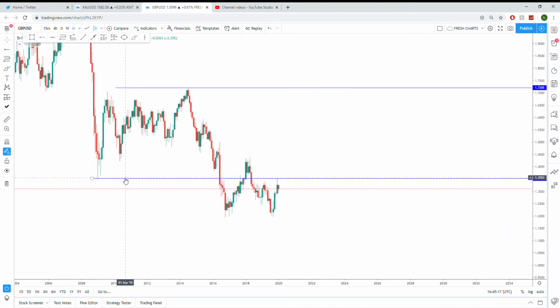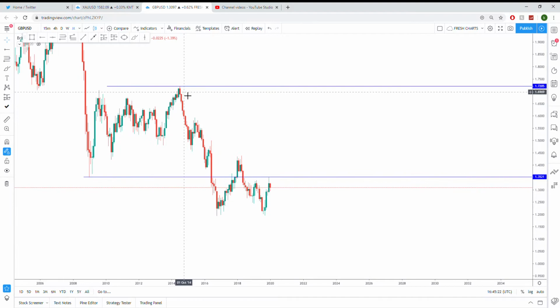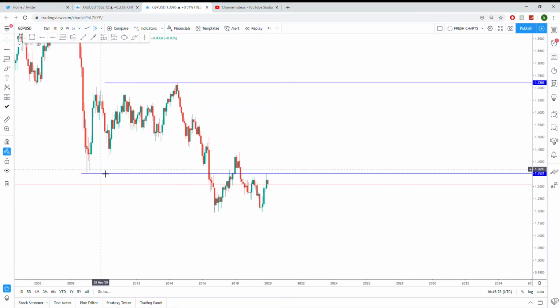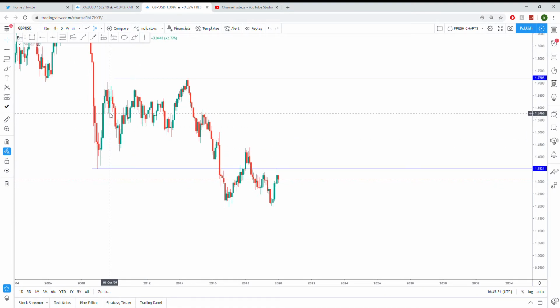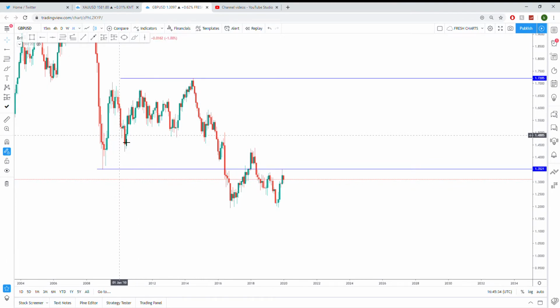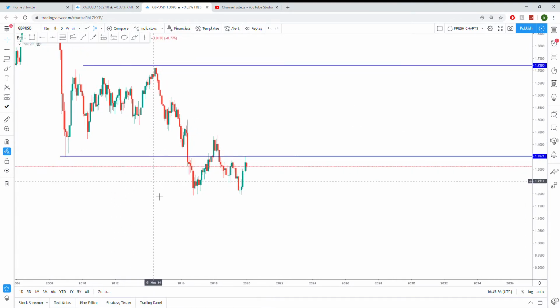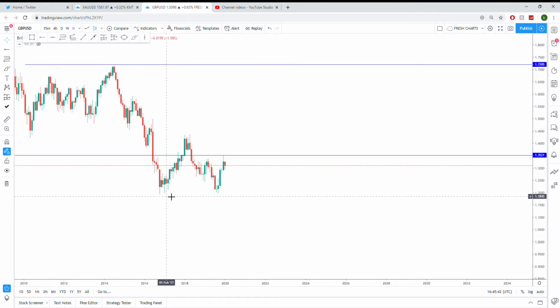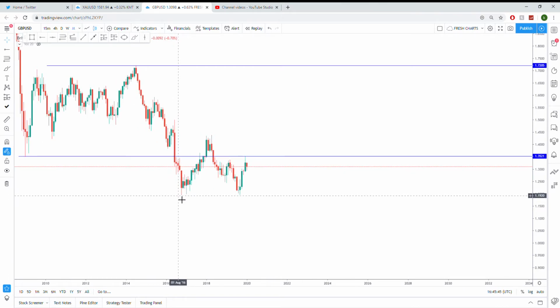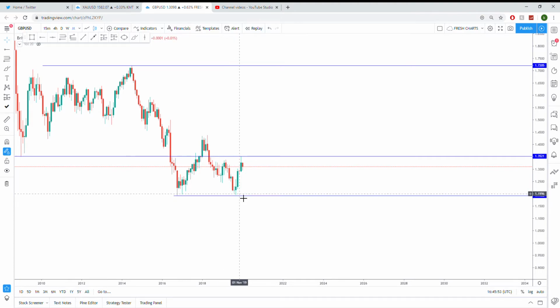So essentially what this means is we came obviously to this point and we retraced all the way back up to obviously this point here, and essentially this was range bound, but because obviously this is a monthly time frame, each one of these candlesticks is a month, so therefore there is a lot of pips in between there, but that's not what I want to focus on just as yet. So as we can see right here, we've got a wick action right down here, and now this is the new current low, and if you can just see how we've just came short of it here.